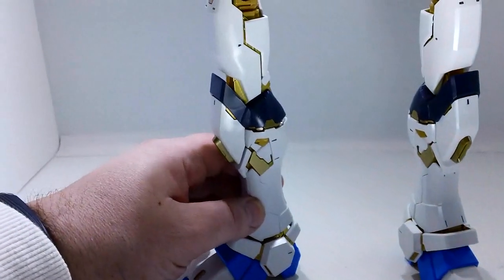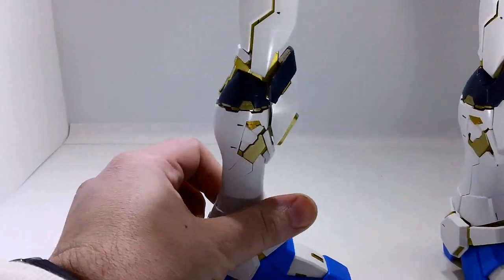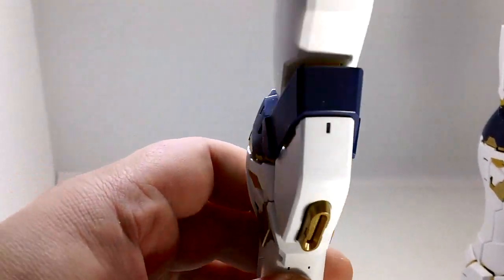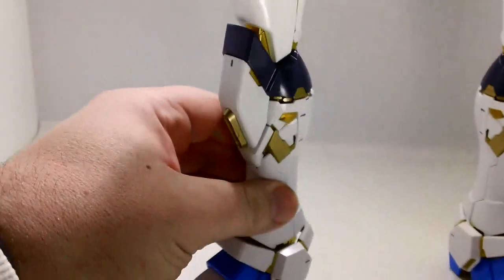Slap on all the armor, and you see these gold pieces on the side. It looks like armor or the inner frame popping through. It's not. You put those pieces on top of the armor, just to give the illusion that it's coming from the inside. It's really not. It's just another layer on top of the armor. But it does a good job at that illusion.